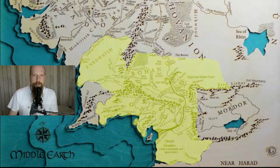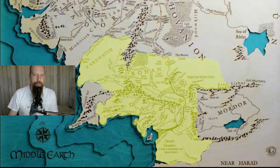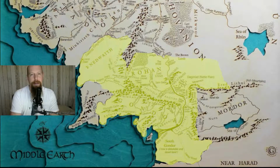The next thing to remember is that Gondor is in decline. It's slowly collapsing. You get a feel for this reading the appendix, The Tale of Years in the Return of the King. In 1437, they've got the Kin-strife, which is where a usurper comes and they have a civil war. Osgiliath is burned and the Palantir is lost. Osgiliath used to be the capital city, and during the Kin-strife it's burnt and it just collapses.